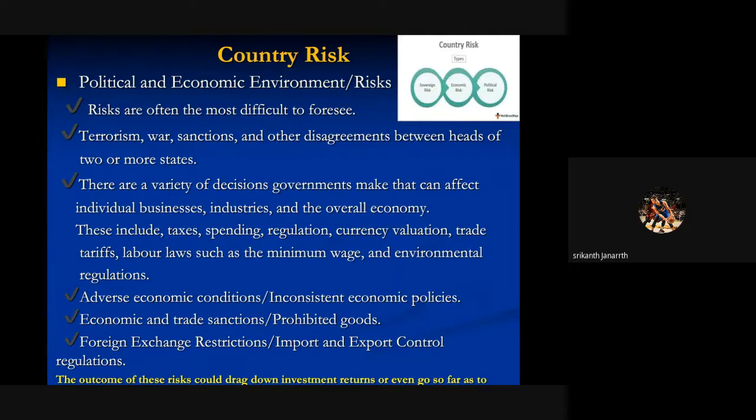So the country could be, right, Syria, Iran, and others, because sanctions have been placed on them because there has been continuous war, continuous conflict, right? And they are violating international regulations. So what happened as a result? The UN or USA put sanctions on these countries. So when they have put a sanction, then you can't deal with the country. That becomes a country risk.